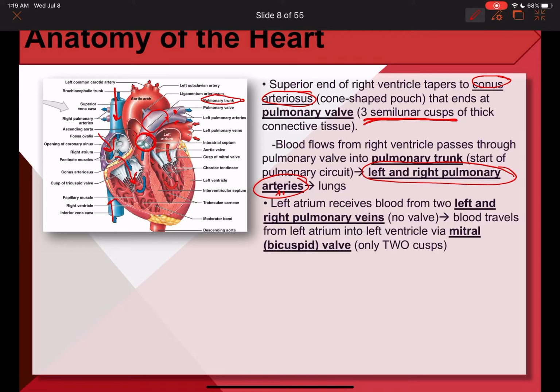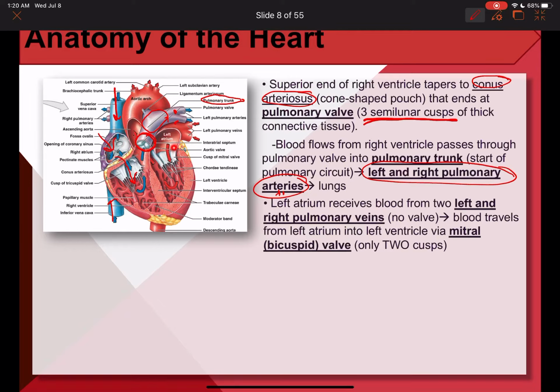So once the blood has traveled through the lung capillaries that surround the alveoli that I talked about last chapter, blood now carries a lot of oxygen from the lungs and becomes oxygenated, okay? And it will travel back toward the left atrium. This is the left atrium right here. And these are called pulmonary veins because now these are vessels leading back towards the heart, okay? So these left and right pulmonary veins will then carry blood back towards the left atrium, okay?